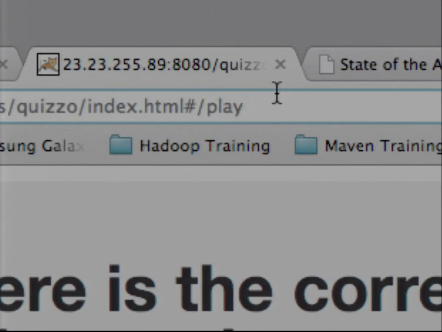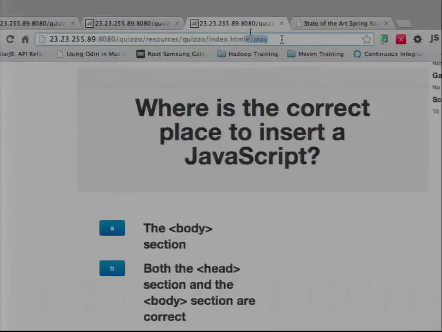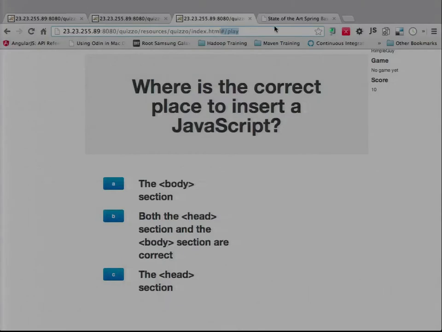You could certainly bookmark that URL, and as long as it properly puts itself back together again by hitting it, you could literally go back to that bookmark. But it's #/play, and I guess there's an HTML5 version of the same thing without the pound. You can turn that on, and certain browsers will honor that. So this is just purely a client-side URL route. We don't go back to the server for this.